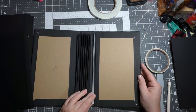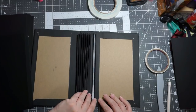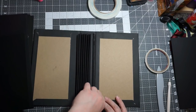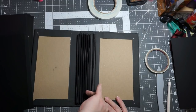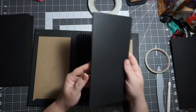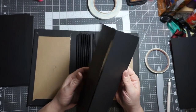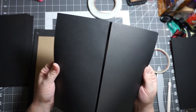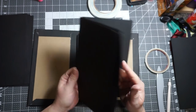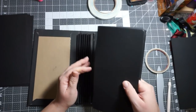Alright, so now I take these off. And you want your hinge to go on this side of the flap, so that it just continually opens like a page in a book.